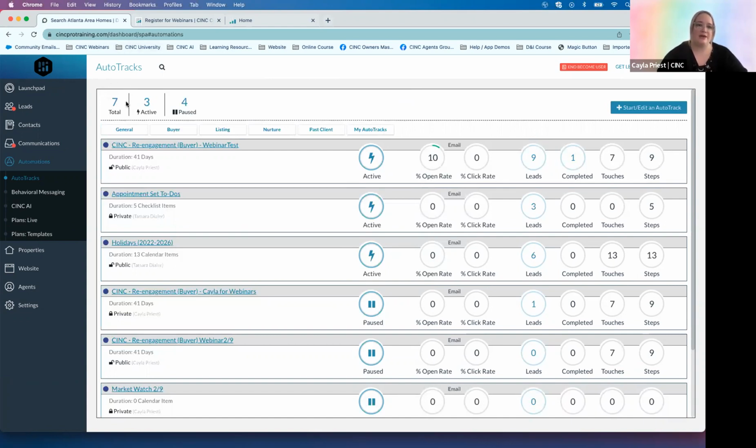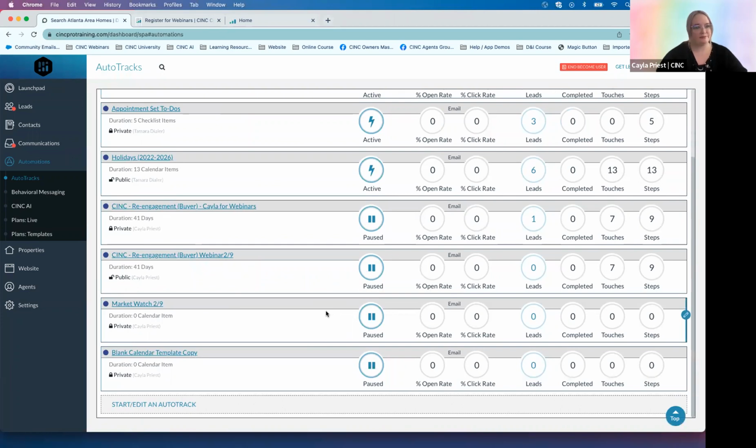So when we first log in, let's take a look at what this means here. We've got 7 campaigns total. 3 of those are active, 4 of those are paused. And as you can see, it's easy to tell which are which because we've got it really large here along with the campaign itself, telling us that these are active and then these are paused. All that means is that active, they're actively ready to go out to leads. Paused means that we have said, I don't want this to go out to leads right now because maybe I'm making some changes, I'm making some edits, and it's just not quite ready yet. But whenever you are ready to use it, it's really easy to change the status here.